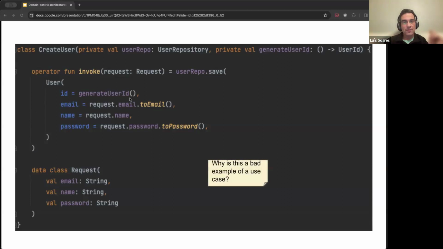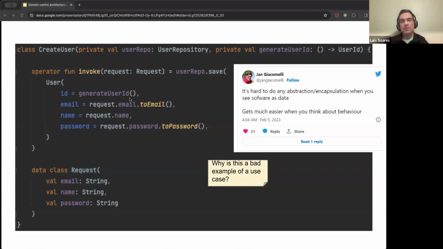However, if you've been listening to me before, this is a bad example of a use case, and I left it here on purpose just to make a stink about this, because create user feels technical, right? You have to think as a user, and the user doesn't create the user. You probably want to register. A typical example is that you don't create a bet, you place a bet. So one is technical and the other is the intent of the user. But I left it here just to talk about it and see an example of a use case.